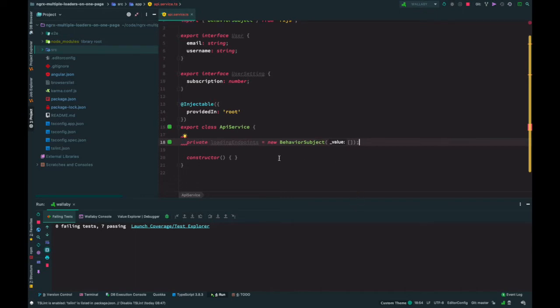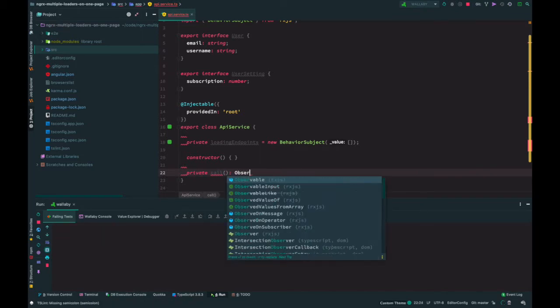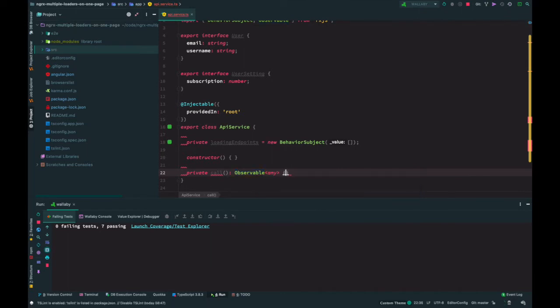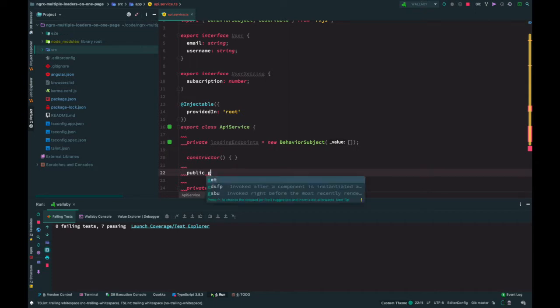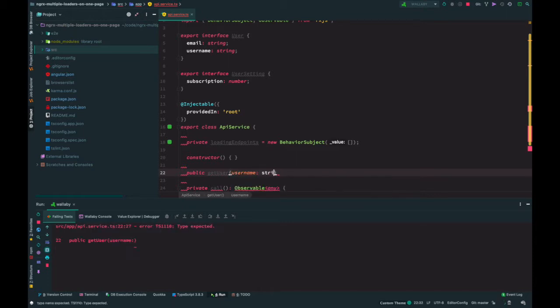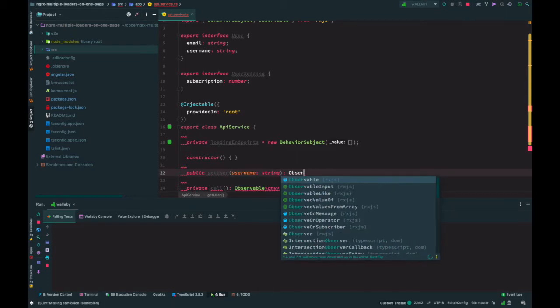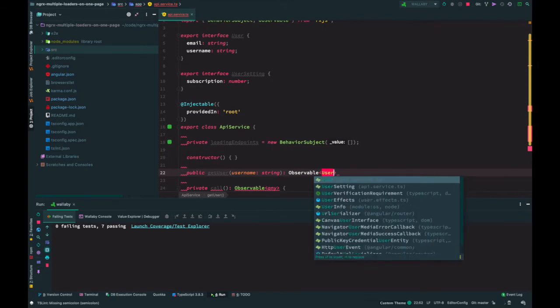Now I'm going to define a private method, call, which is going to call the API, and this is going to return an observable of type any. I don't often use the any type, however in this instance this request could return anything, and it's why I like to have the public methods to actually make these requests, so I can have a bit stricter typing. So here I'll call one getUser, which is going to take username as a string, and that's going to return an observable of User.